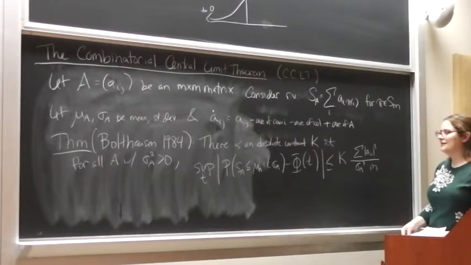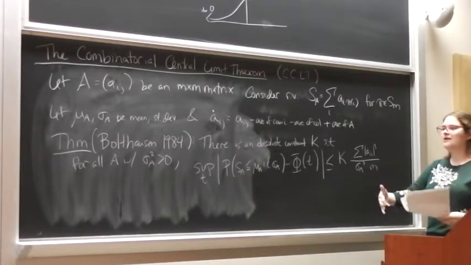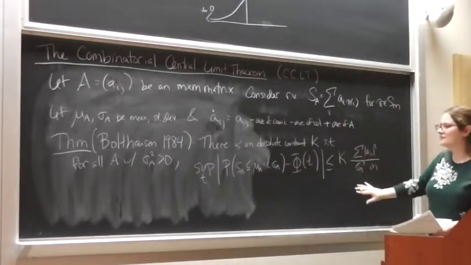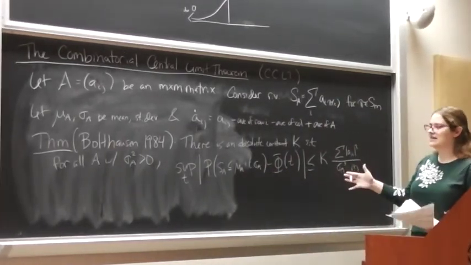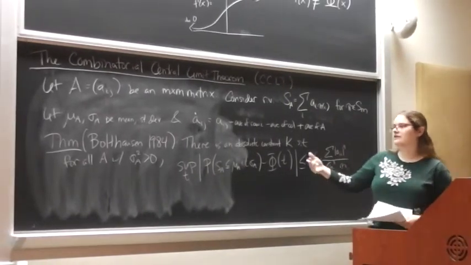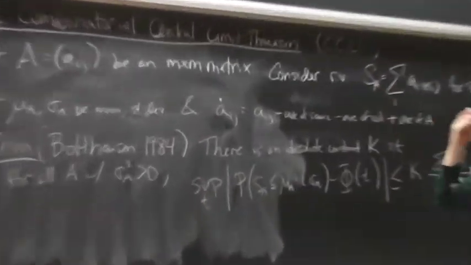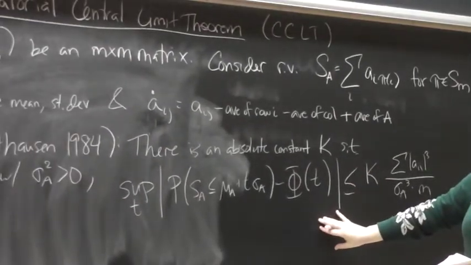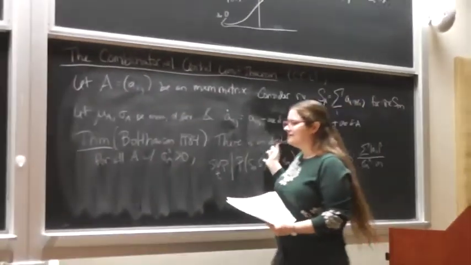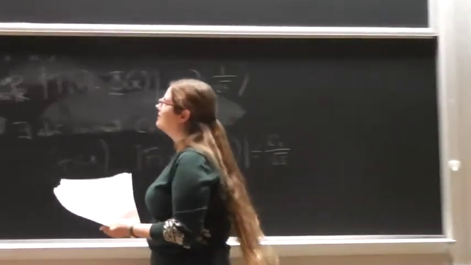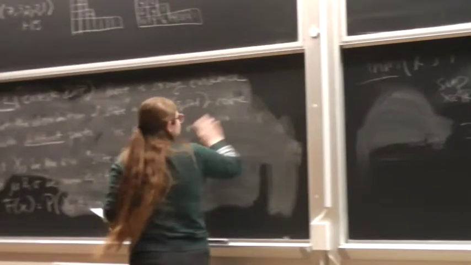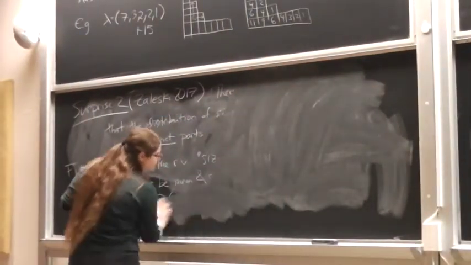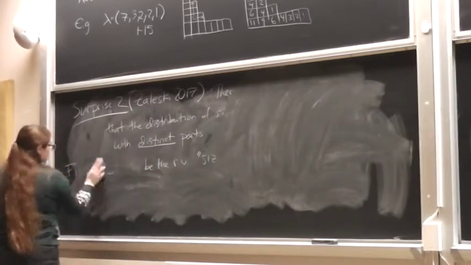It's just that if you don't take a sufficiently big or sufficiently varying matrix, then this bound is not going to be very useful. All right, but this is a precise statement, true in general, as opposed to the original version of the combinatorial central limit theorem, which is the limit statement. That's why we need this newer version. So how does this come into play? Sounds cool, but what does it have to do with cores or anything else that I said so far? Well, for that we need to look a little closer at the combinatorics of cores.